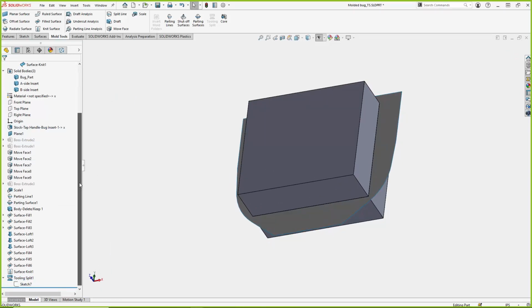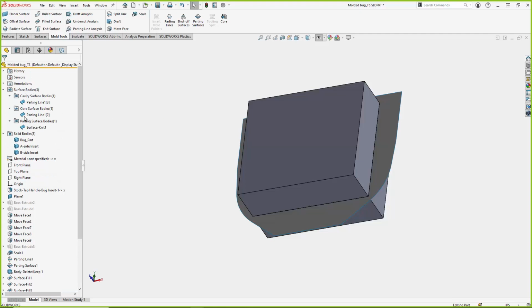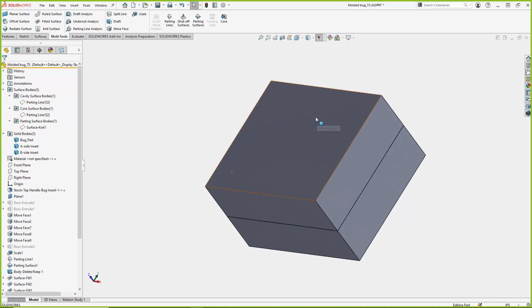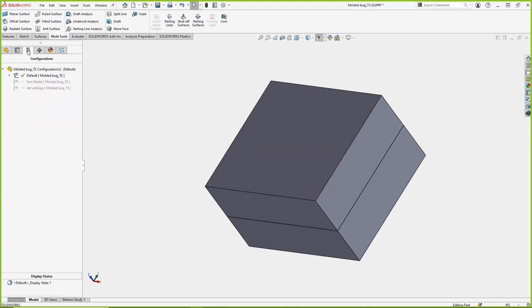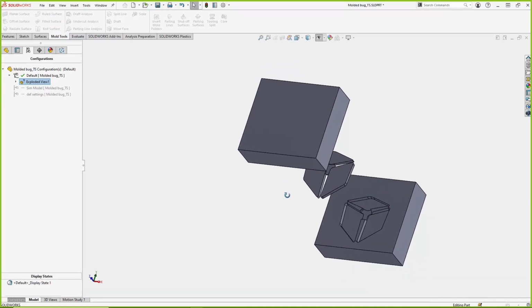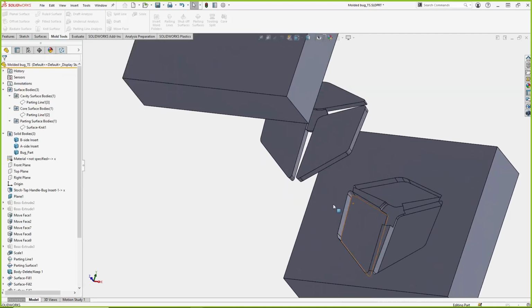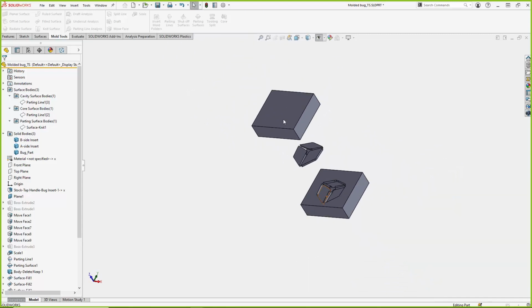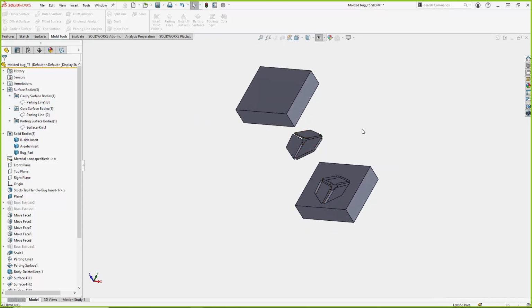Now if we look at our feature tree, it's changed again. We have all of the surface bodies, but now we have 3 solid bodies. I'm just going to hide my surface bodies so we can see just my 3 solid bodies. I thought I'd create an exploded view of my multi-body part. Basically there are three solid bodies, one that represents my molded part with the scale, and then I've got my mold cavity and core sections that represent that part of the mold. So to make our little bug mold, I used these tools.